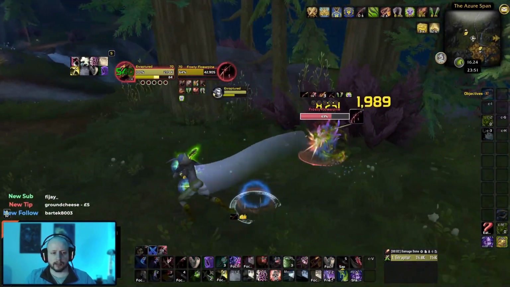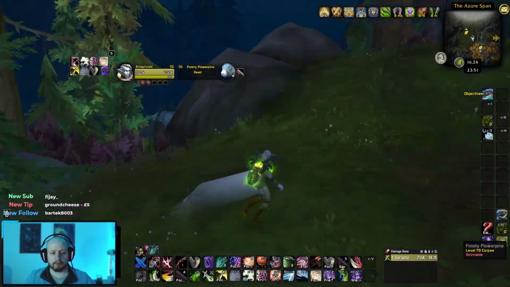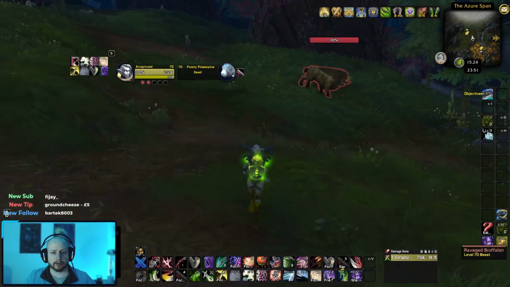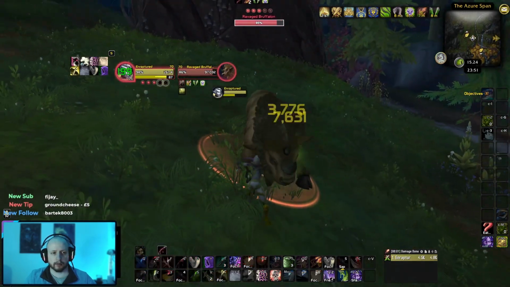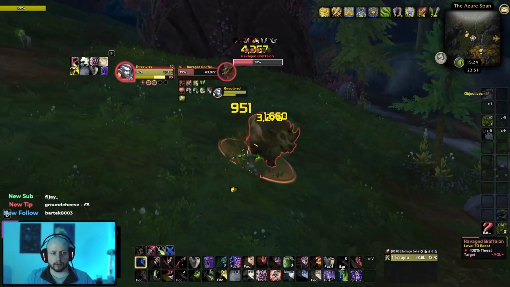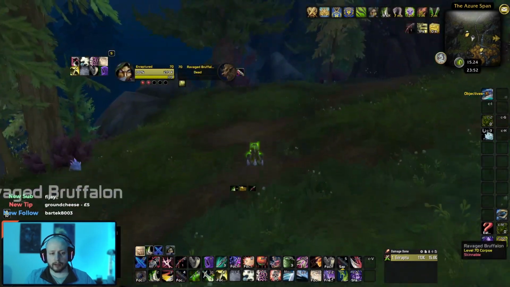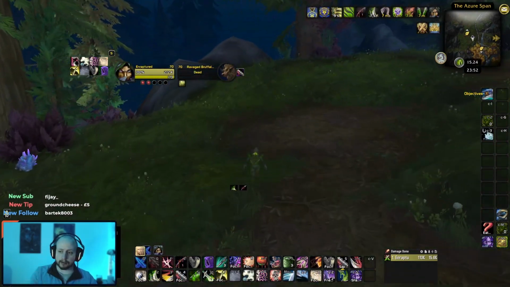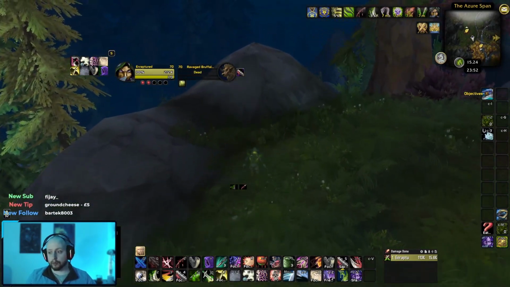So this is how clean it looks for me. Pretty nice. I should just show you one last time. So you can see if I zoom out, there's no clutter there. Obviously when you're in PvP, that's really important. You can clearly see the combo points, you can clearly see the poisons that are on the enemy, you can clearly see Garrote, Rupture.